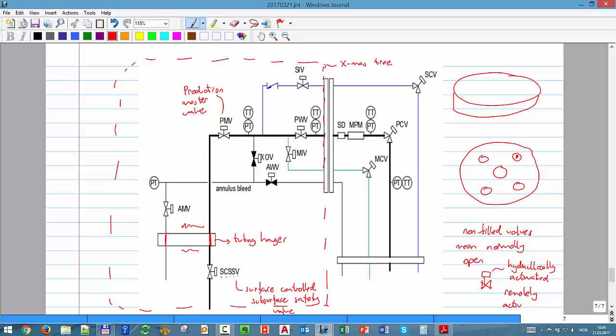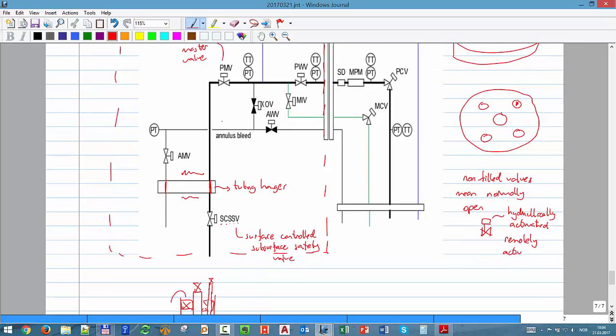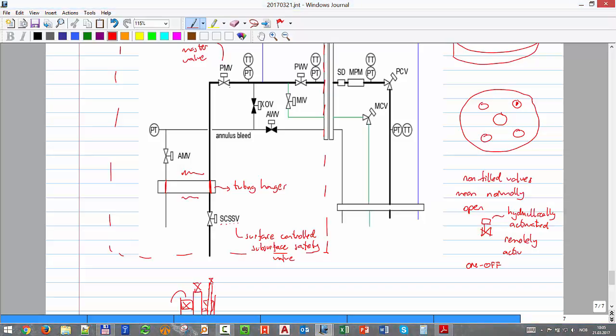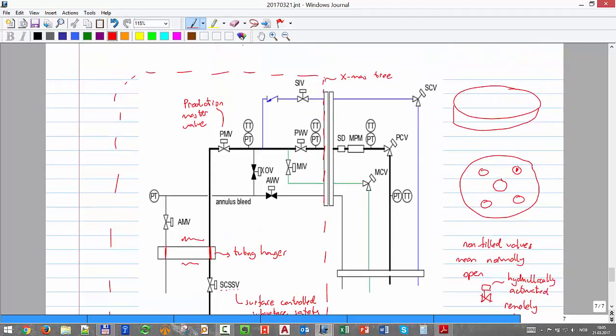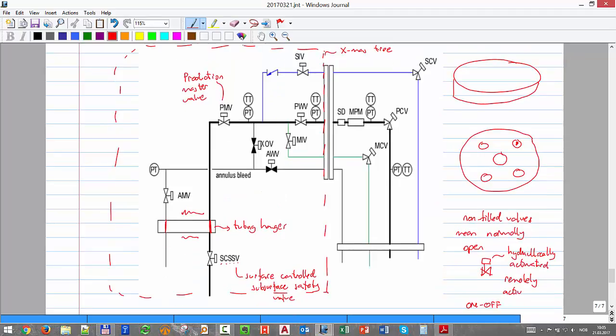And also one more thing, these are on and off. On off. They cannot be used for control. They cannot be in an intermediate position. Why? Because otherwise you destroy the seal surface and you destroy the valve. That's very important. If that valve starts to leak, you have a problem, and that's a very huge safety problem. Okay, you have to stop production, shut down your well, and replace the component.